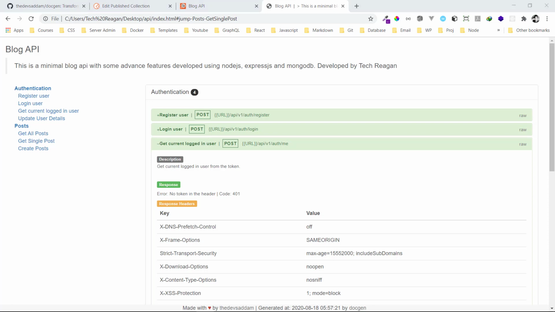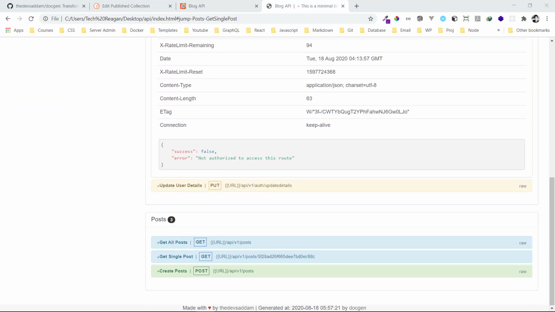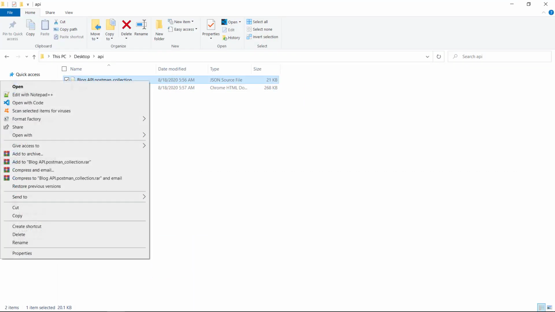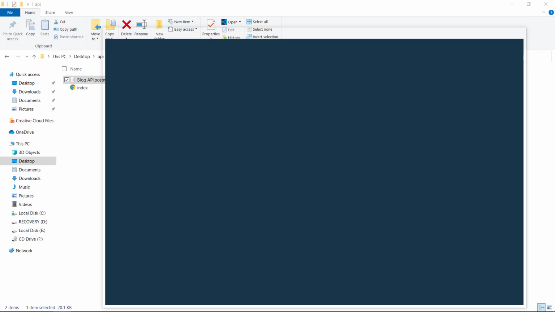Hold on. Before we go, if you're seeing a URL like this and you want to replace it with your own URL, maybe your custom URL, it's just simple. Just go to where you saved the API and open it up like that.